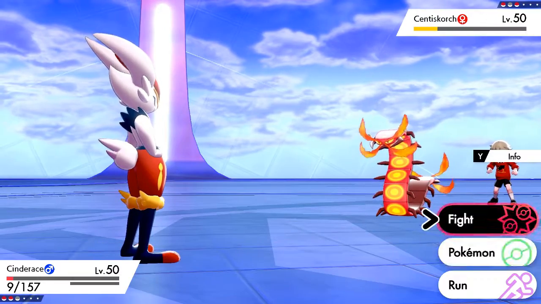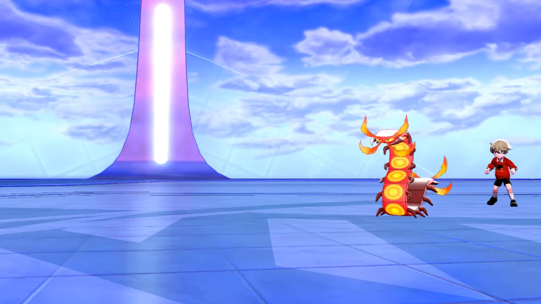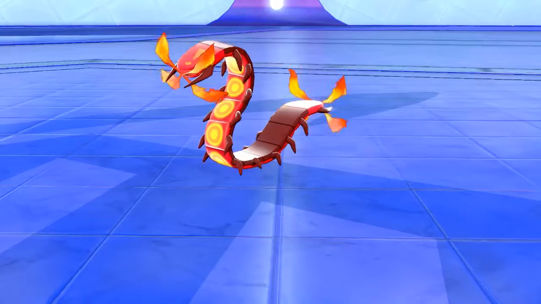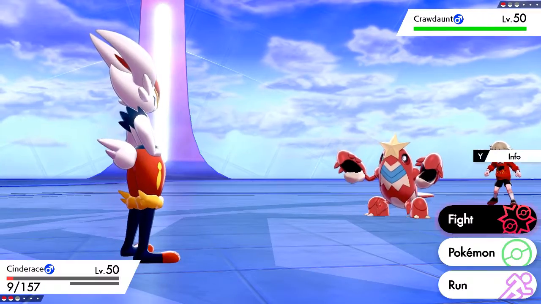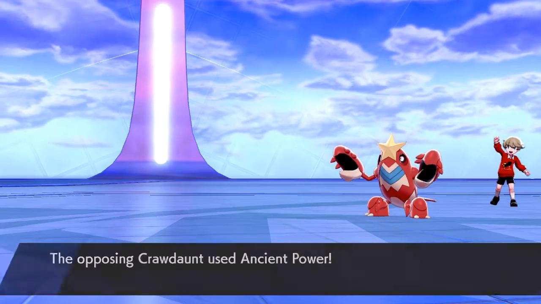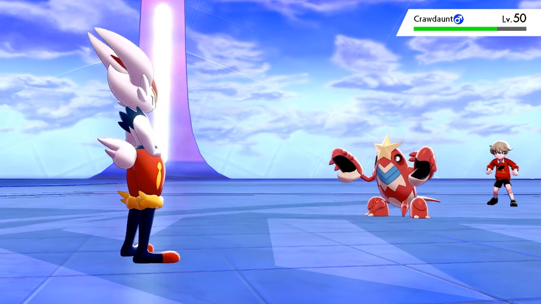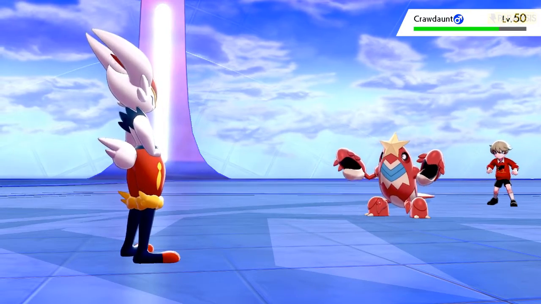Come on! Alright, yeah, this is really bad. Hey, it's not gonna work. Alright, there we go, finally. Now you're getting Crawdaunt. We're just gonna keep bouncing. That'll delay our death a little bit. That snow, it got paralyzed, nice. Of course he healed himself.